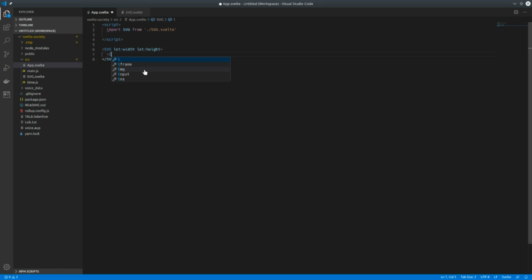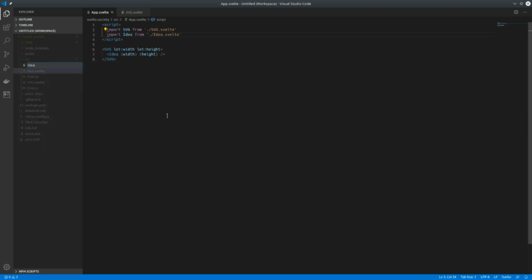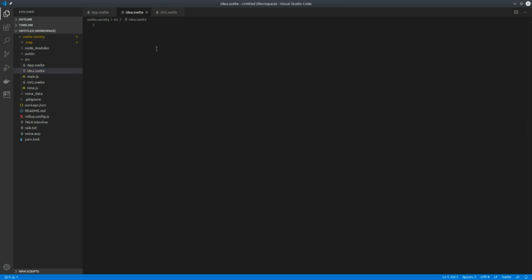So for my ID, I just pass the width and the height to the components. So let's make this ID file. This ID file is inside of a Svelte namespace, SVG namespace. So I need to set the namespace in the Svelte options.